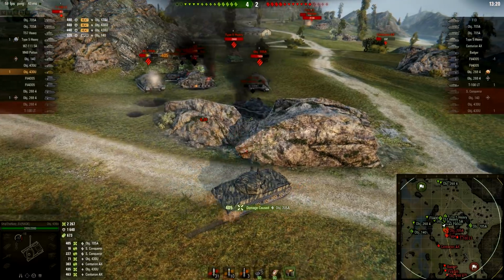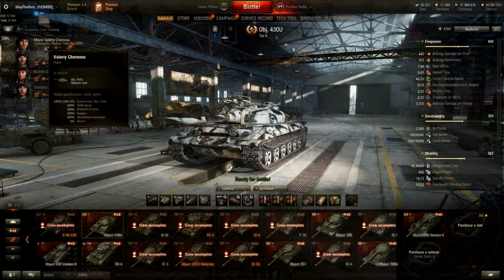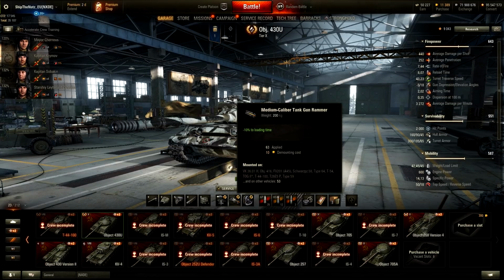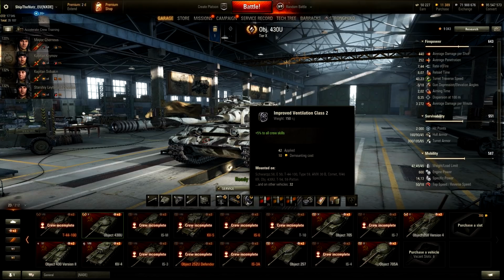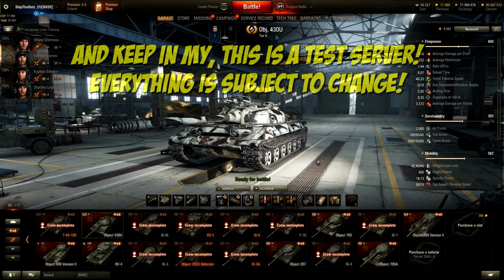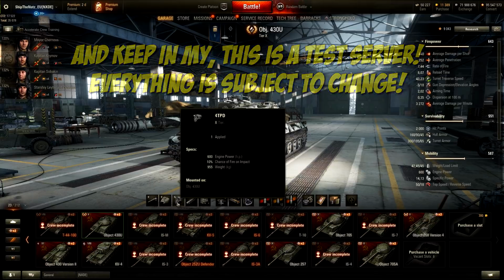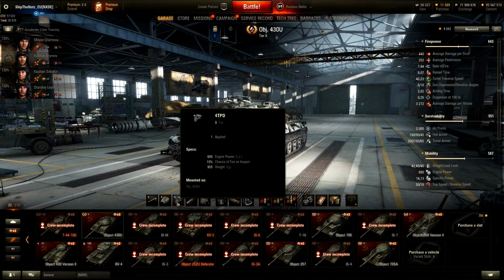My loadout is as follows. I am using Brothers in Arms, I am using vertical stabs, a medium caliber tank rammer and ventilation, just to boost my DPM a little bit more. DPM is not the best on this vehicle. And I am using food for the same reason, to boost my DPM, to boost my gun handling a little bit more. Fire is not the biggest threat in this vehicle, because the chance of fire on impact for this engine is only 10%, so not bad.